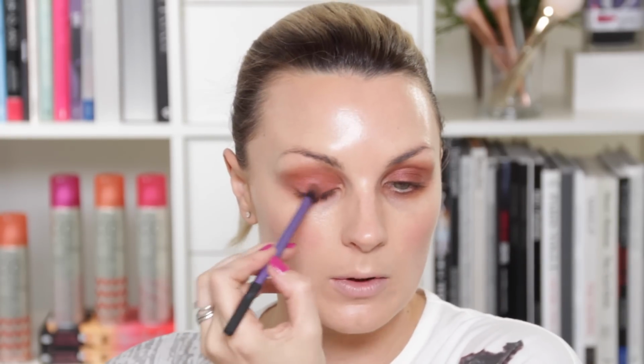I'm going to take a little bit of Fashion Fair, and this one is in Ginger Snap. I'm going to push that in the middle of the eye. If you use MAC products, it's a bit more like antiqued, and the first one's a bit more like coppering. I'm then going to take a MAC 217 and just buff all the edges into that, just to check that it's all blending really nicely.